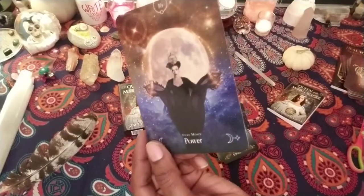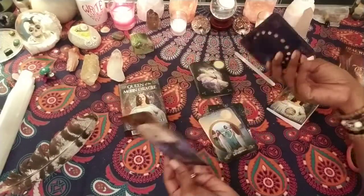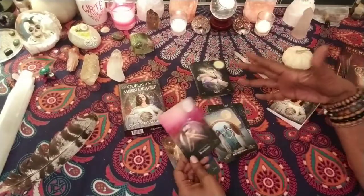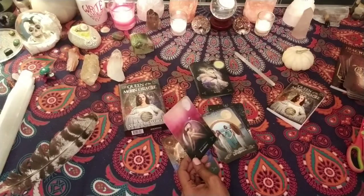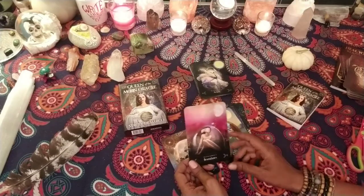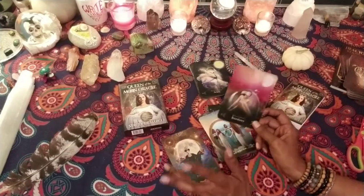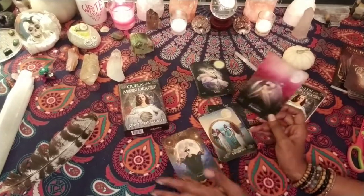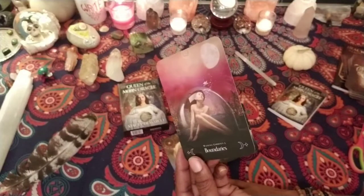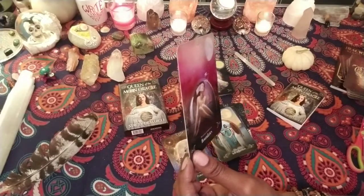Full Moon, Power. But what I will say, I keep going back to this boundaries card, because I love the word boundaries. It's such an important theme in the society that we live in right now, and the times we're living in right now. And it never really goes out of style. It's boundaries. You need them. So it's an important theme, of course. But what I appreciate about this deck is that some of the images show people kind of static and just sitting there, but this at least is a scene. There's something going on. She's setting up a healthy boundary.